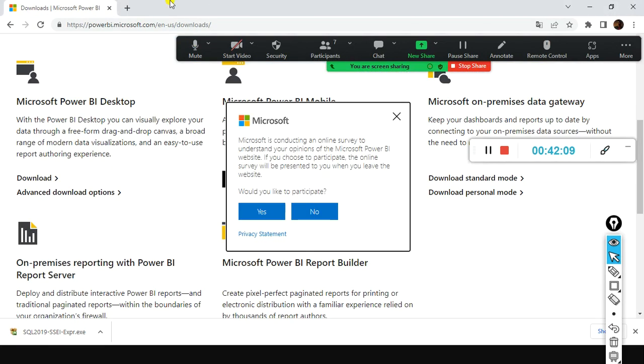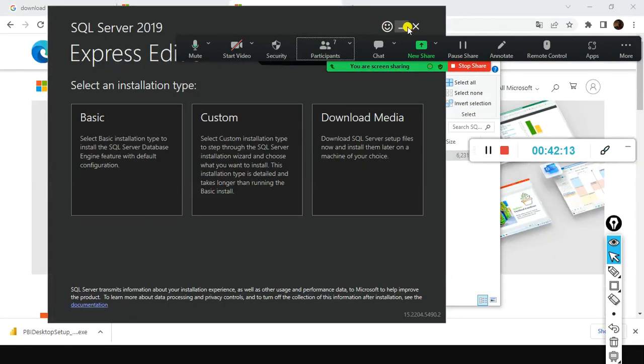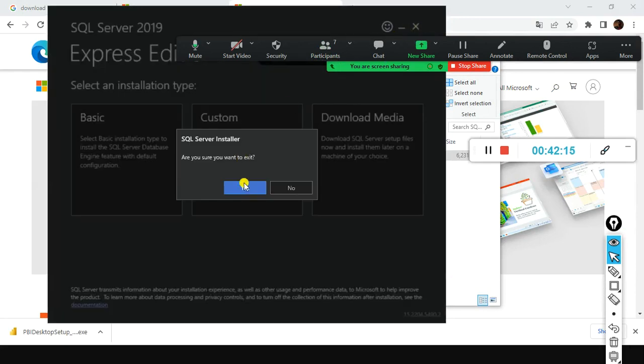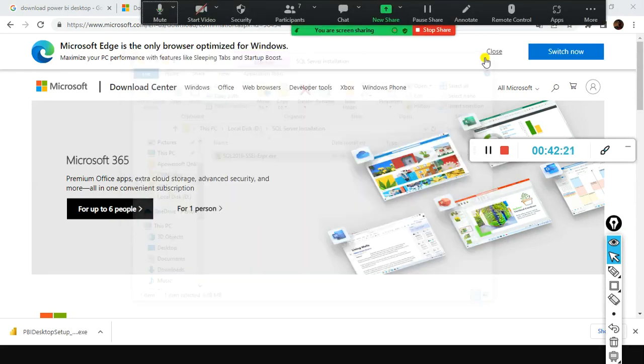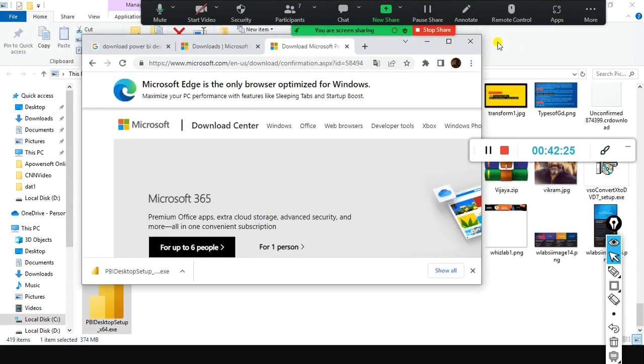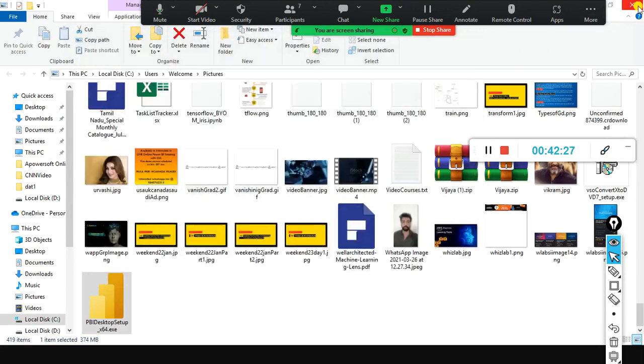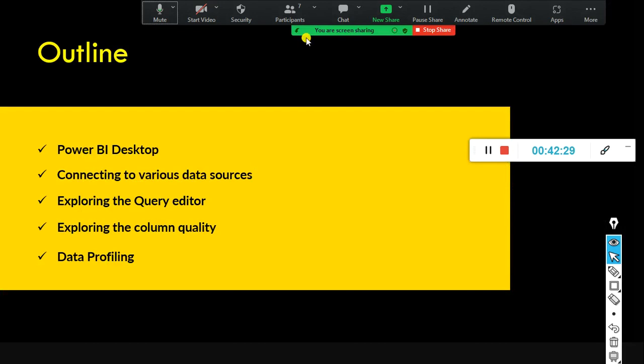Good. So it is that simple. But if you don't follow this process strictly when it comes to SQL Server, you will end up breaking your head unnecessarily. Reinstalling the operating system itself is a painful thing. You need to call some person and get it installed. So the installation part is over.